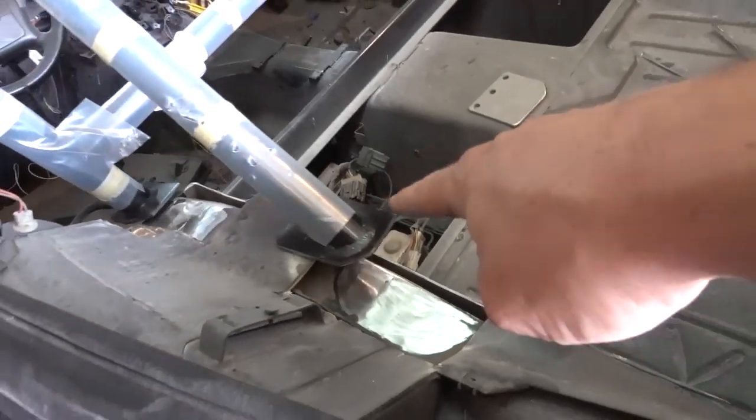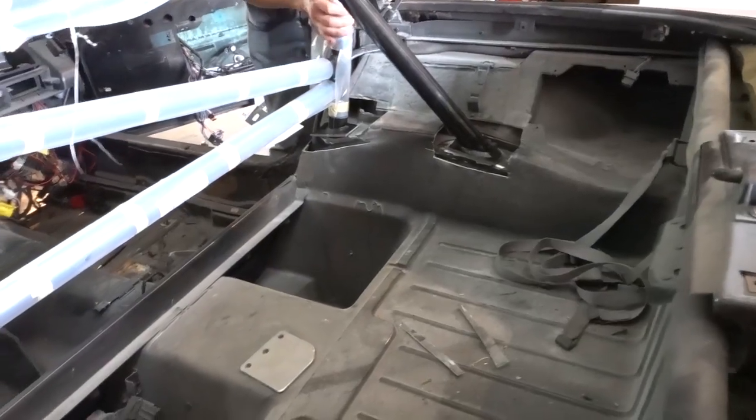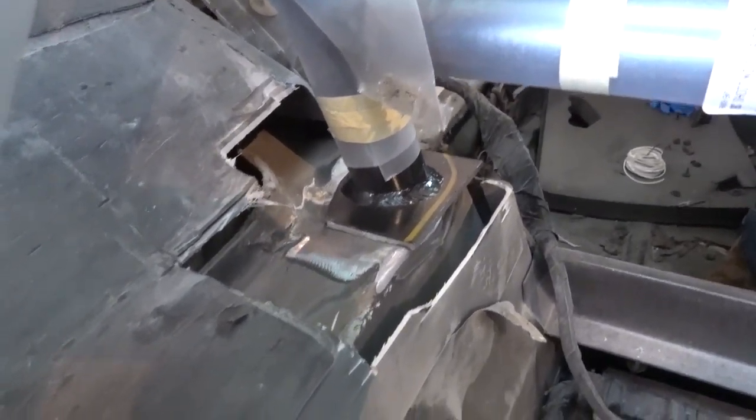Frame all cleaned up, paint off the sides of the actual roll bar. Now we're going to get it where we think it should go, tack it in, and then we'll start really welding it. We chopped these yesterday. We're going to chop them a little more. Get my bandsaw and chop those off to make it easier to weld.